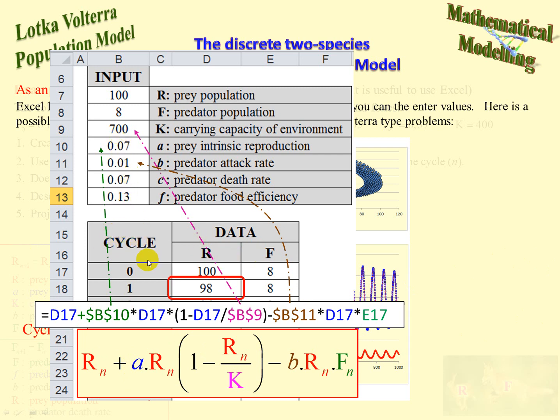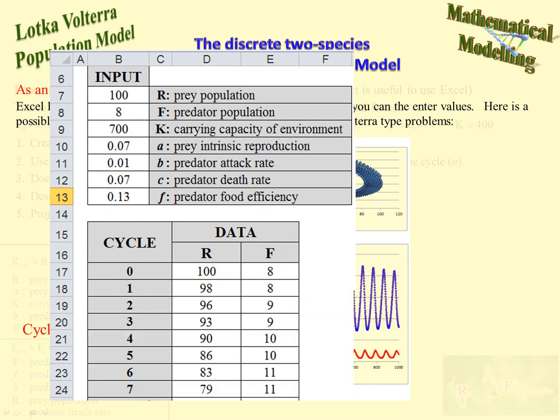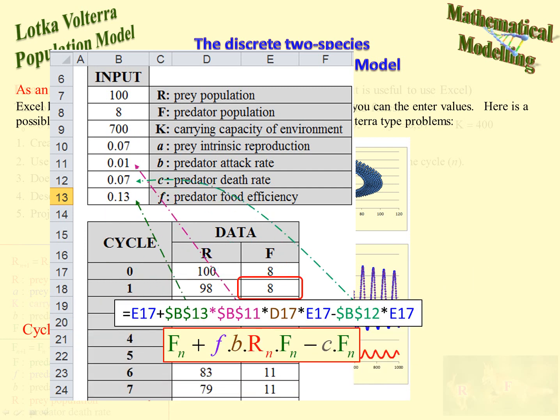If you dragged it to the right or left, it would change the letters of the alphabet. You don't want that. If you want to drag to the right, you want it to stay as B. The dollars in front of these letters aren't as important. They're particularly important in front here. This mustn't have a dollar because as you drag it down, this refers to D17, and now the next cell down must refer to D18, which it will do because it doesn't have a dollar sign. And the next cell down should refer to E18, not E17, which it will do because there's no dollar sign, so it will progress. And there's the formula.